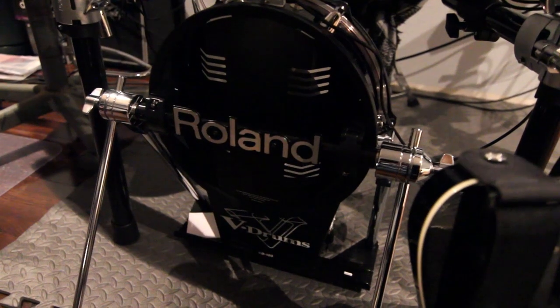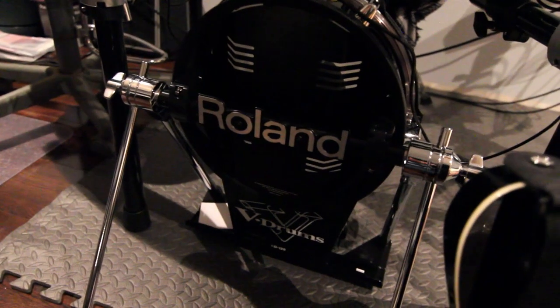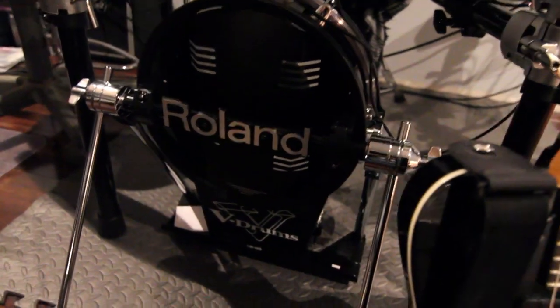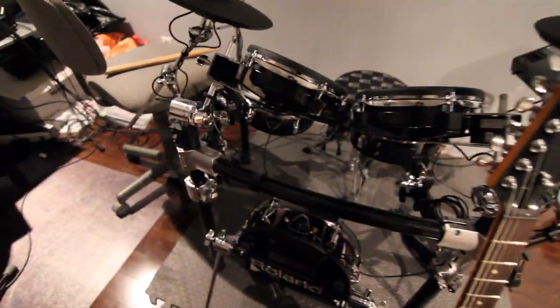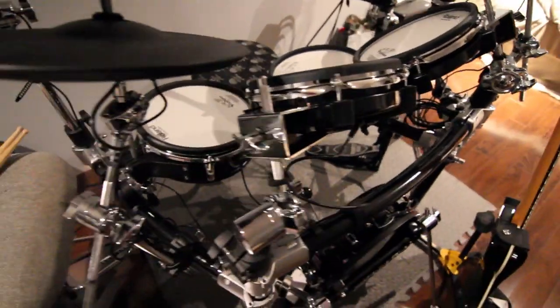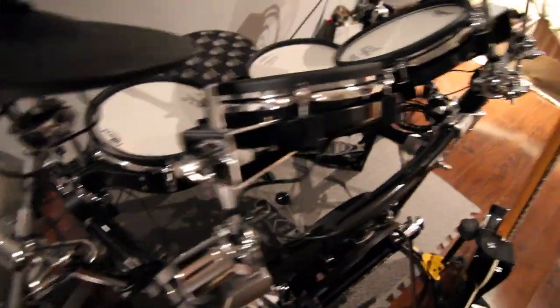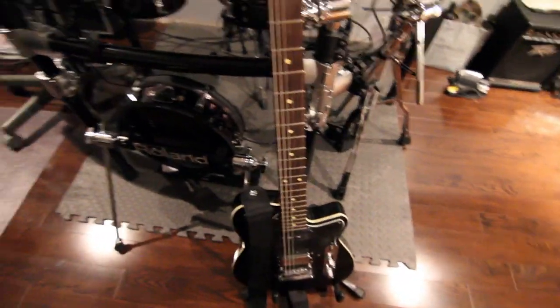Gosh. And here it is, my new electronic drum kit. As you can see, it's by Roland. Which model though? Well, this particular model is the TD-12KXS. Okay. Pretty black and cool, eh? Perfect match for my black and cool guitar.